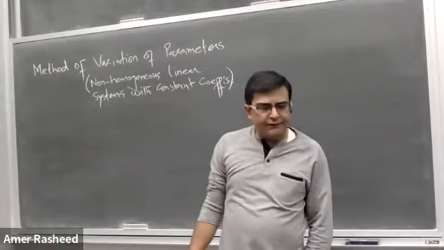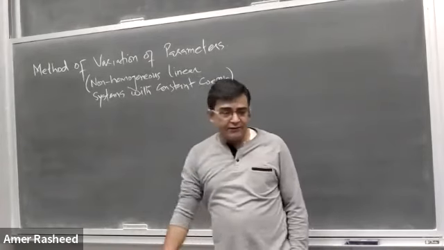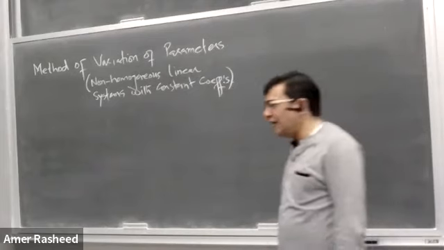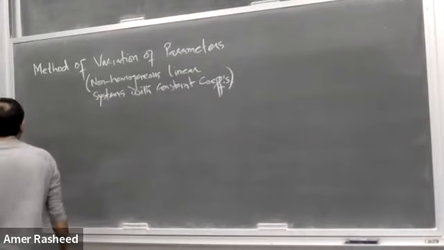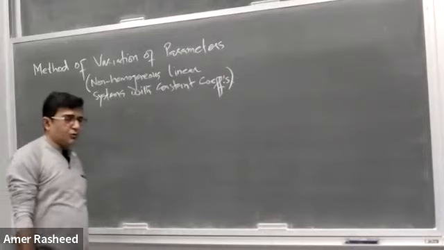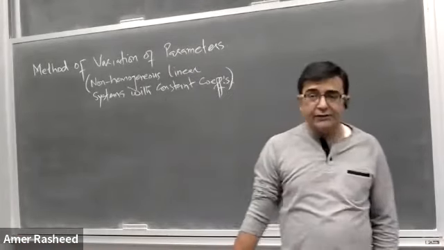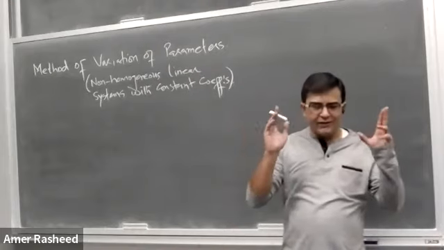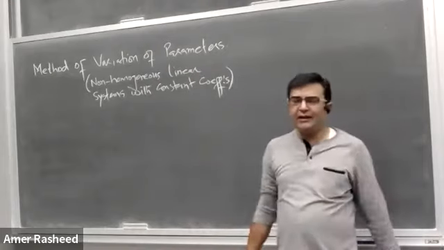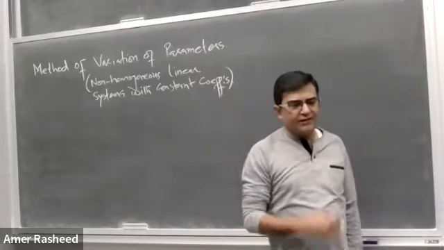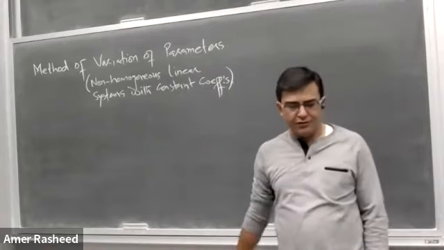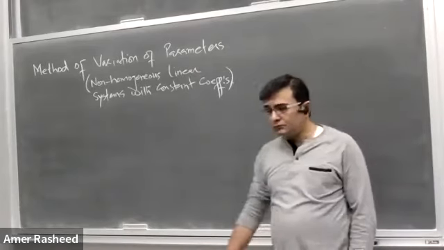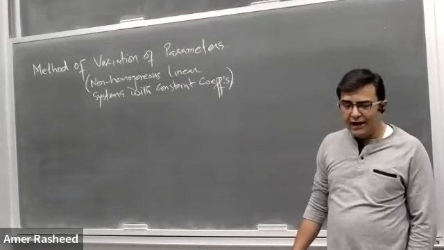In the last lecture, we discussed the method of undetermined coefficients, and this is another method for solving non-homogeneous linear systems. This method is better than that method, because in the method of undetermined coefficients, for the particular solution, we assume an educated guess which involves some parameters, and then we try to find those parameters by inserting that particular solution into the given system of non-homogeneous linear equations. But this method is entirely different from that method.